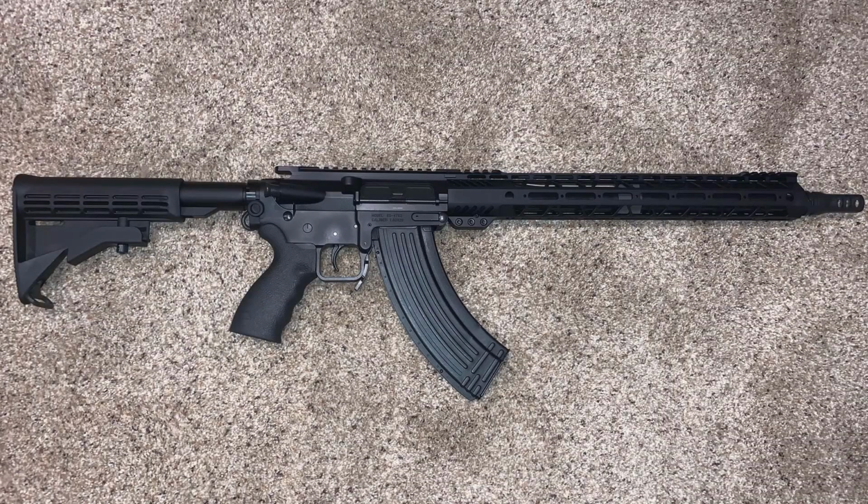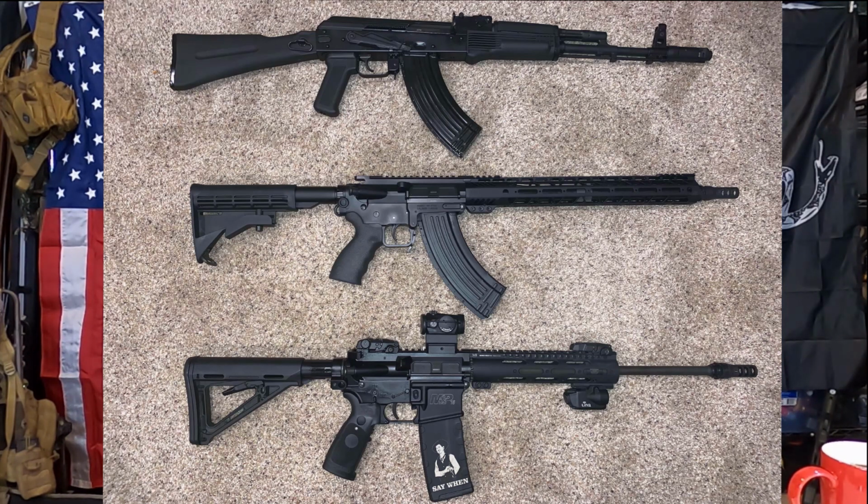There's also hybrid ARs, like I mentioned before. A hybrid AR is usually a hybrid between an AK-47 and an AR-15. They can be in an AR-10 platform or an AR-15 platform, depending on who manufactures it. The hybrid basically is a hybrid between the two rifles, so they're using the 7.62 by 39 caliber AK-47 bullet, and they're using the magazines of an AK-47, the big banana magazines, instead of your standard, more straight AR-15 magazines. But we're not going to get into that one. I'll do a future video on that one because they do differ quite a bit from the original AR-15. So let's get started. We'll grab us a gun real quick and start going through some stuff.